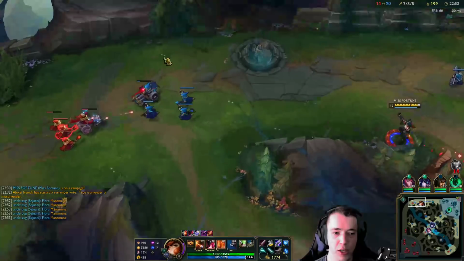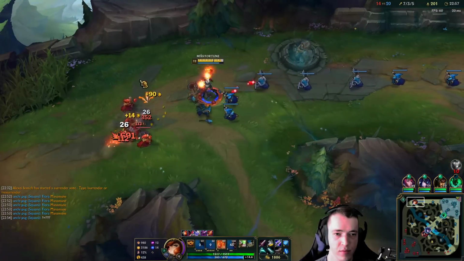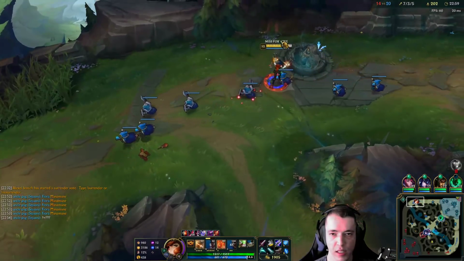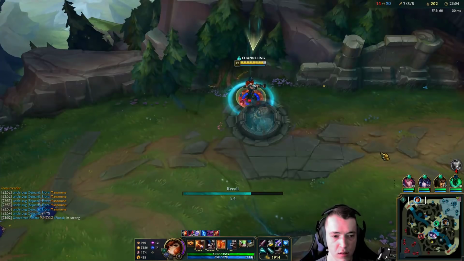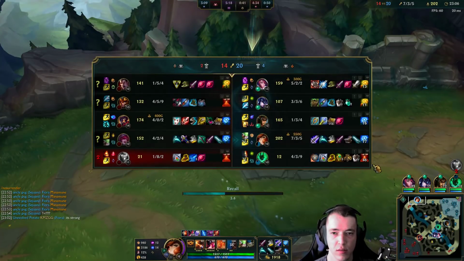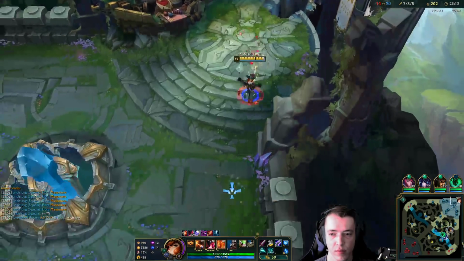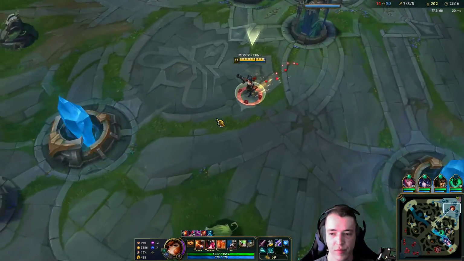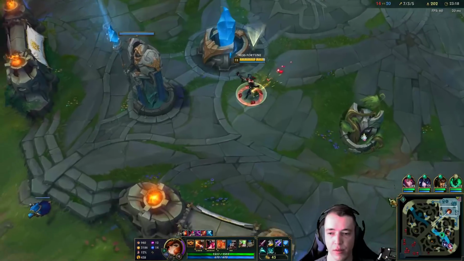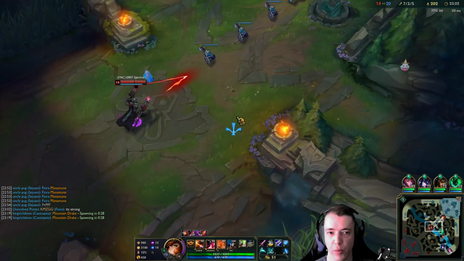Gotta deal with the situation now. I guess I have enough for Phantom Dancer. Yeah. And yeah, in the Baron fight I just couldn't go in. Viktor was zoning me. All I could have done there was die with them.